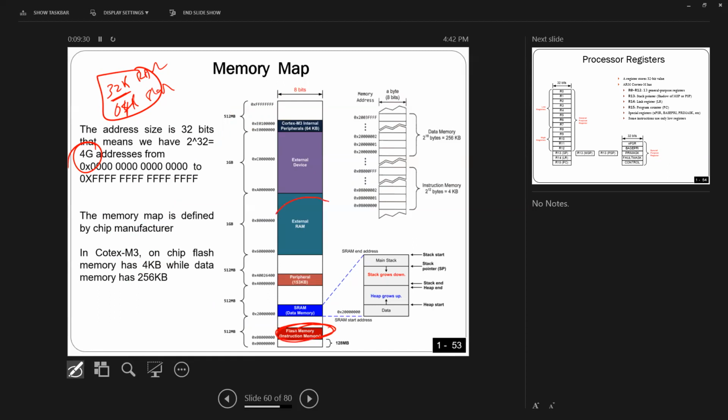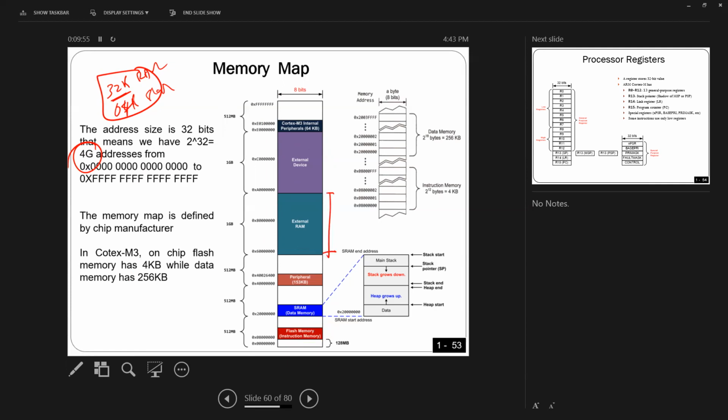Also, if you want, you can add an external device. So you can add external RAM if you need it, and if you don't need it, you may not add it. You understand what I'm saying? In this case, this will be the range of addresses used for external RAM.